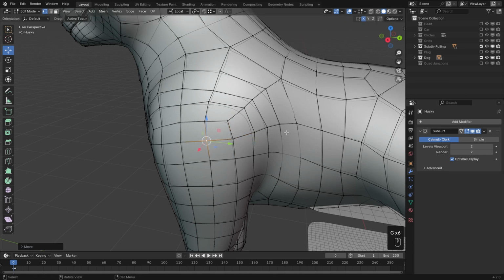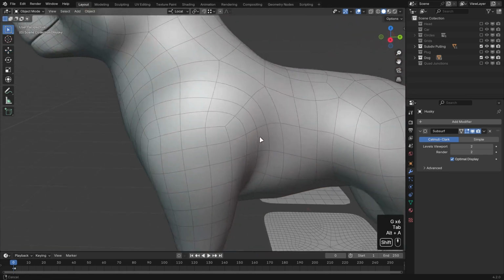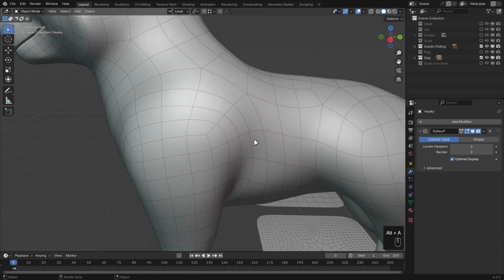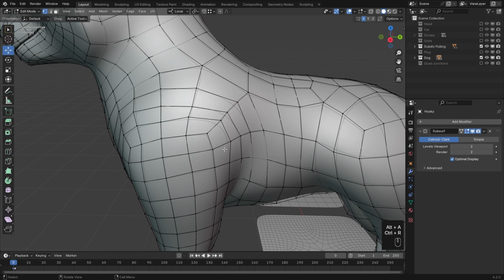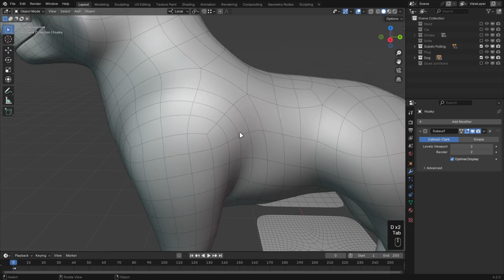And so we could do some adjustment there, but overall, no matter what you do, you're going to get a little bit of a lump when you have a pole like that. But it's not inherently bad. Here we're using it to direct the edge loops to go around the body, but having some areas of the model like that is kind of inevitable. But if I were to create this model again, I'd probably want to place that in more of a discreet spot, like maybe over here where it would be a little bit more hidden. But all that to say, poles in the right spot can look great, poles in the wrong spot can look bad.